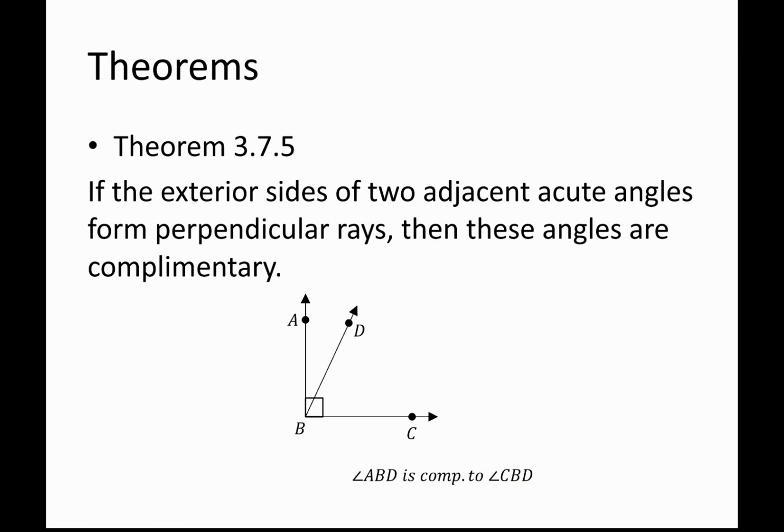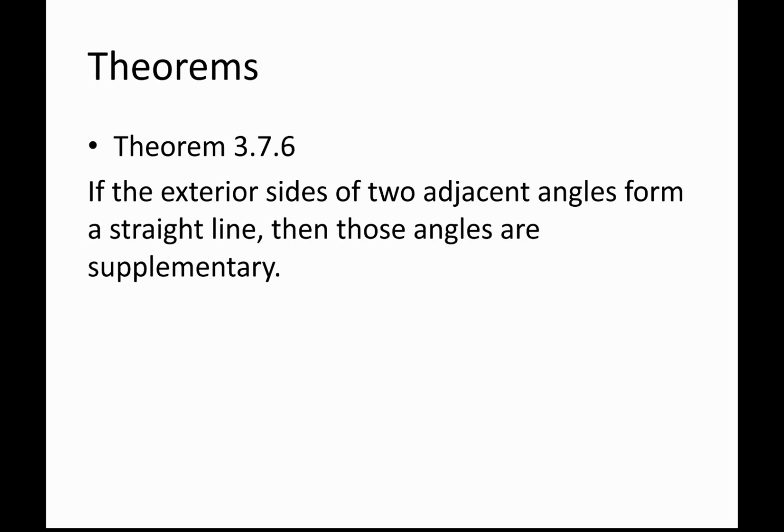Okay? Yeah, so that's what I would say would be a good thing to add to this particular theorem to illustrate it. Okay? Moving on. Sixth theorem in section 3.7, if the exterior sides of two adjacent angles form a straight line, then these angles are supplementary. So this is kind of like the supplementary version of the most previous theorem.